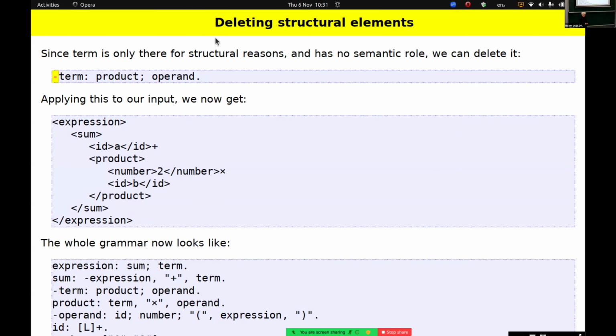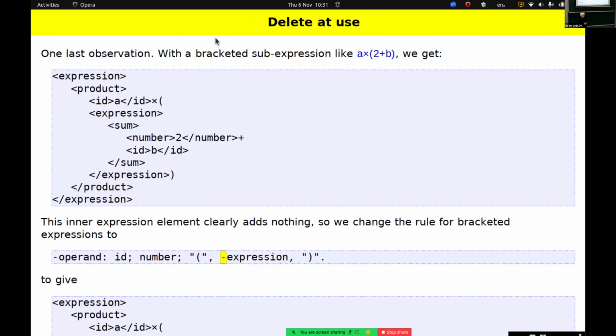A term is either a product or an operand. A product is a term times an operand, and an operand is an identifier, a number, or a bracketed expression. So the last observation is that within a bracketed sub-expression like A times 2 plus B, we get the expression element in the middle, and we don't need that anymore.